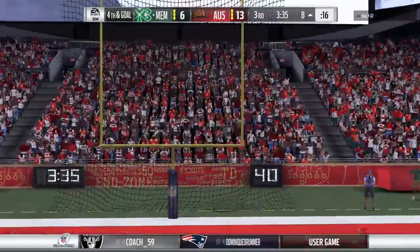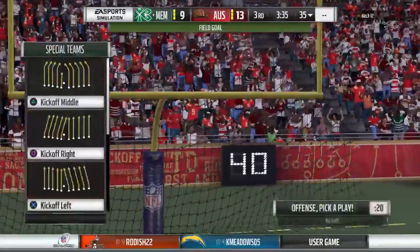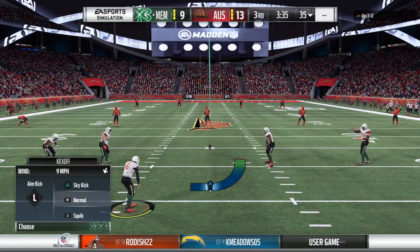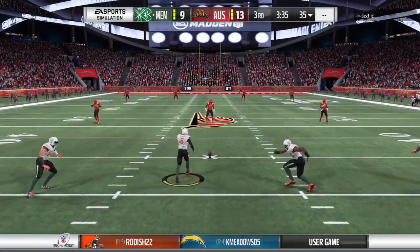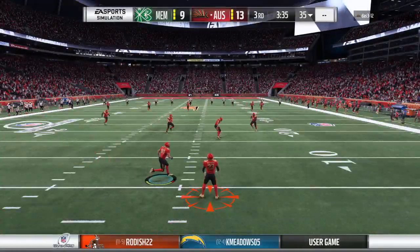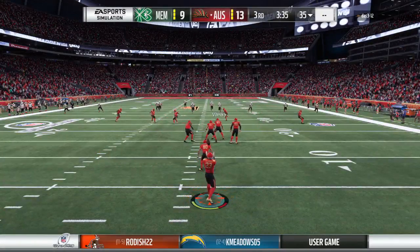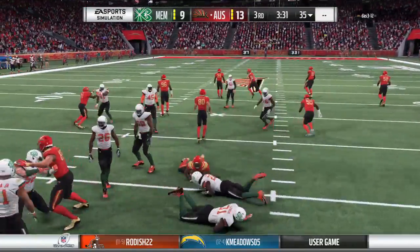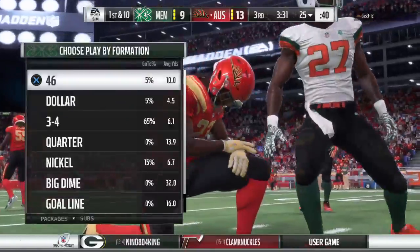And Sturgis able to knock it through, and the drive will wind up yielding 3. So it's a 3rd field goal for him now, and he's accounted for all 9 of their points thus far. And he's definitely keeping them afloat. But we say it so often, field goals are not going to win you games in the National Football League. They've got to find ways to start capitalizing when they get down near the red zone.